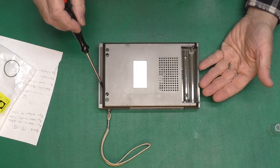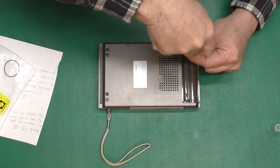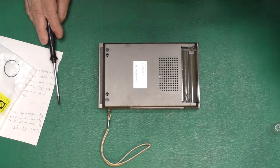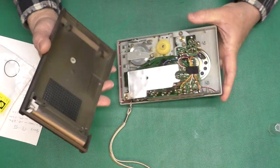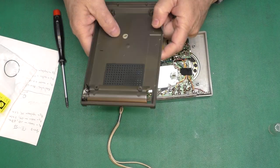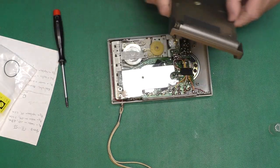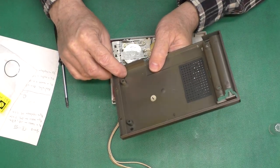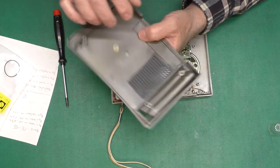Oh no, these are machine screws, two of them that are the same size, and these are plastic screws, which are the same size as each other. Okay, and that just comes off of there. That was nicely designed. I don't see any schmaltz in here. No sign of leaking in the battery compartment, which is good. There's a little discoloration here, but that's just the glue that these rubber feet were glued in with.